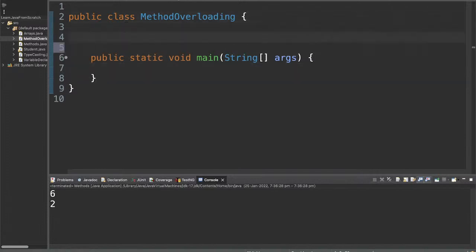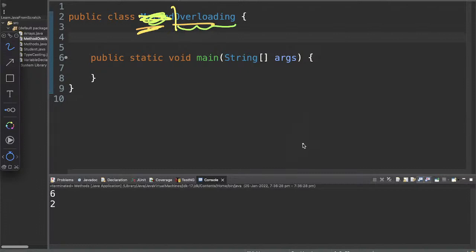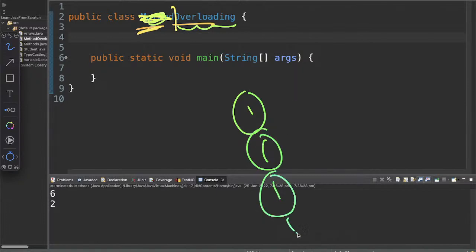So what do we mean by method overloading? First, the question is this: what is method overloading? We know methods. Okay, let's break it into two parts. We know method. This is not a doubt. What is overloading then? If I am having one method, I am overloading it. So I am making the same method again and again, but with some variations. Now your question will be, what are the variations? We'll see what the rules are for defining method overloading. All right, so let's get started with this.